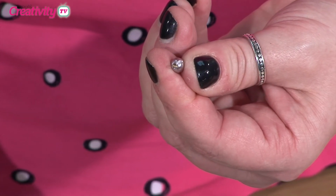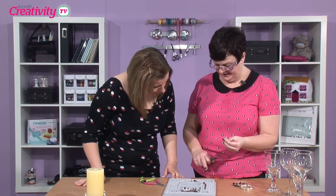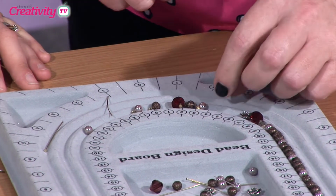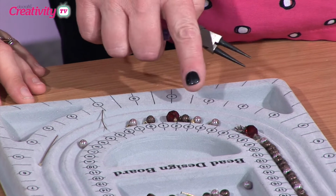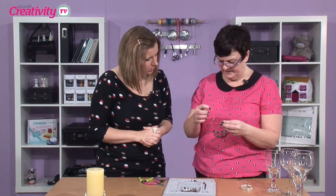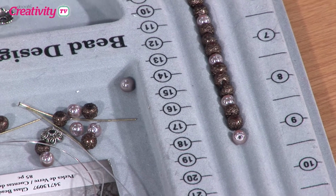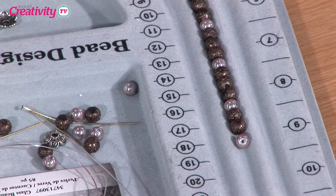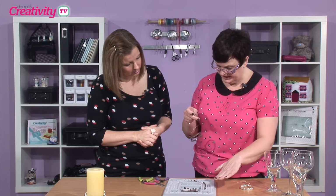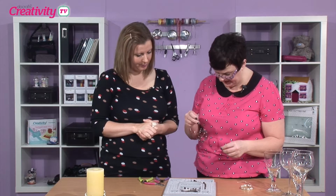So what I did was I did some of these earlier. Okay. So I've got 5 here that I've done earlier. Right. So they're going to create the bunch in the middle. Okay, brilliant. So what I've done here, this is going back to the original one. I've put on my tray the way that I've threaded this on. So these are all threaded ready. Right. So if I just pick these up in order, this will continue the pattern exactly the same as I did before. Okay.